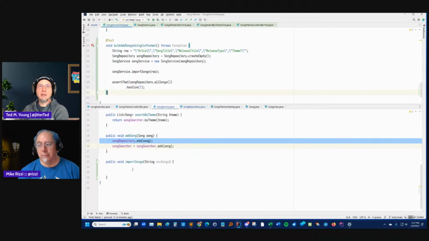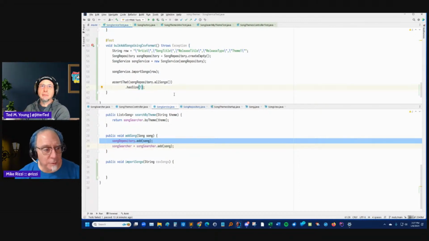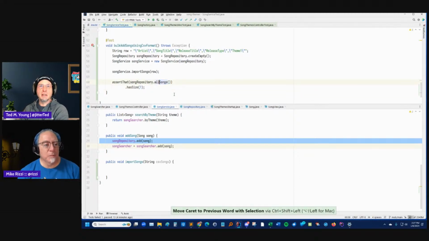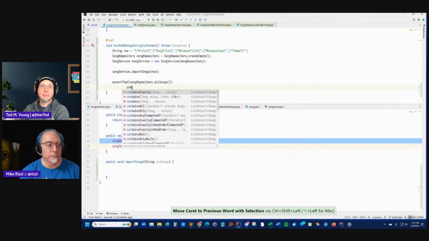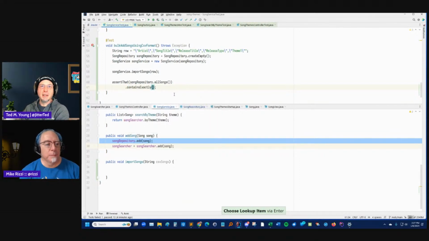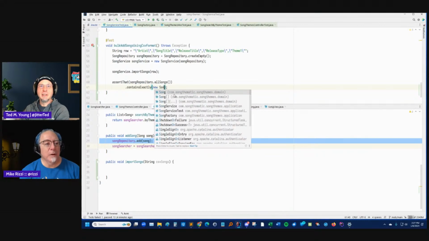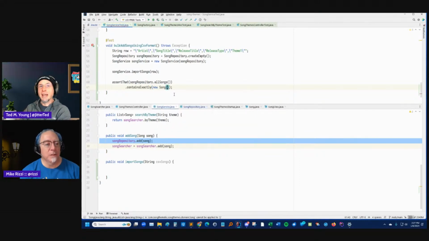So let's change our assertion to be more precise. And what did you have in mind? Well, I think we can do it: still contains all songs? Exactly, it's still all songs, and that contains exactly. And I think you can figure out what we want to assert. We probably want to use the song factory, by the way.